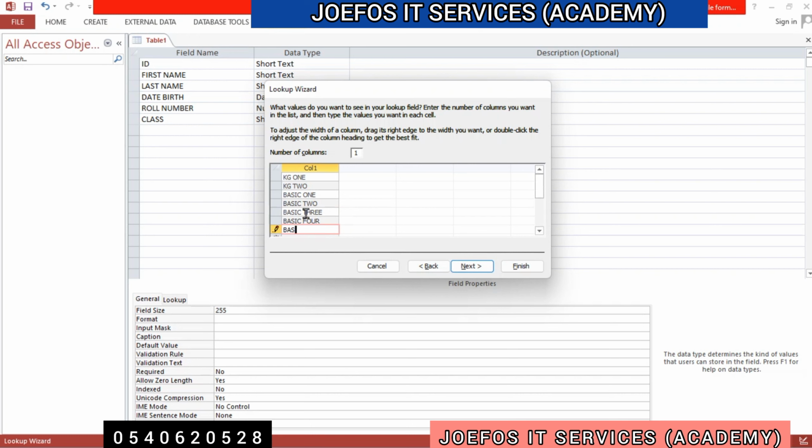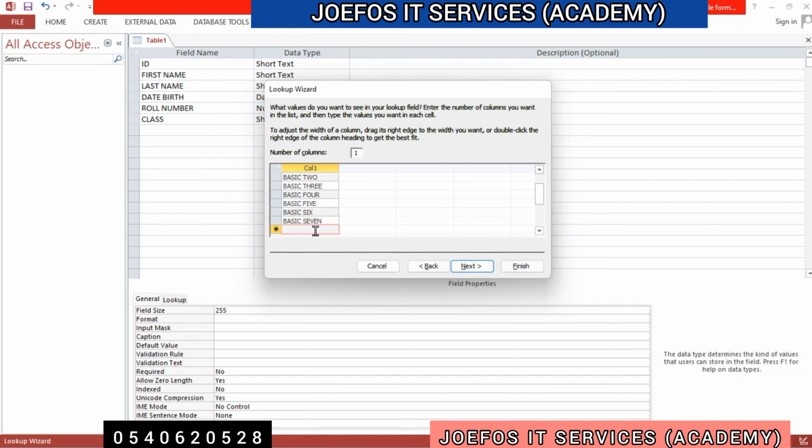You type basic 5 like this. You move the down arrow key. Then you type basic 6 now. So basic 6 like this. Then you use the down arrow key. You type basic 7 like this, as you can see on your screens.